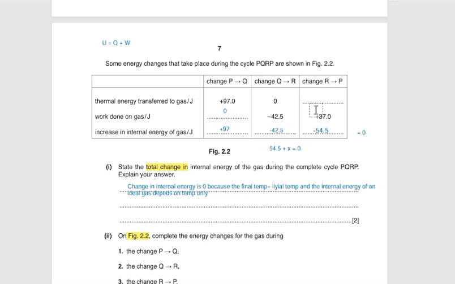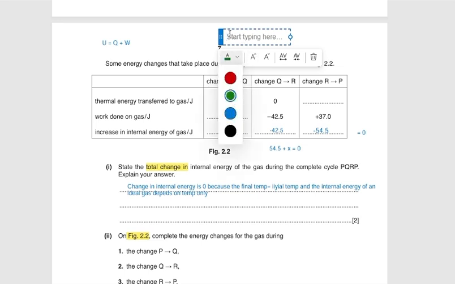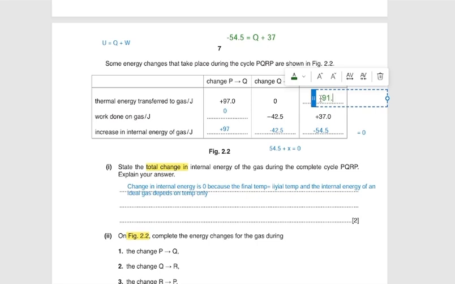Now we're left with the thermal energy. Again, you have this equation, you write minus 54.5 here. So if I were to write this down, let's write this in a different color. So when I have minus 54.5 equals plus Q, which I have to find, I'll just take it as Q, plus work done is plus 37, and then when I take this to the other side, minus 54.5 minus 37, I get a value of minus 91.5, and so minus 91.5 is my answer. And this completes the entire table and the whole question. So this is it for question number 2.